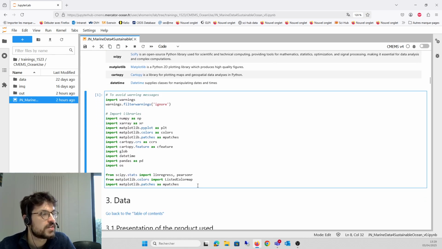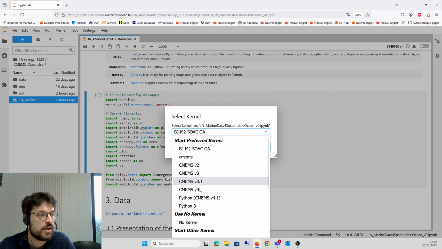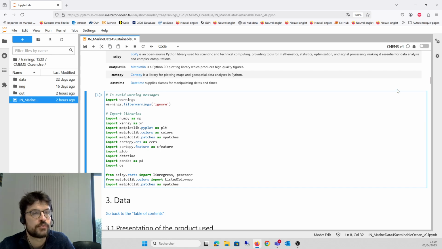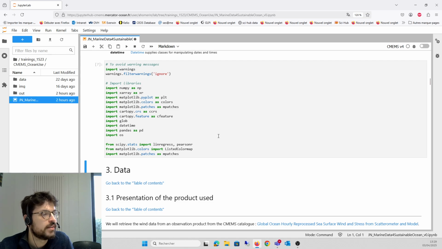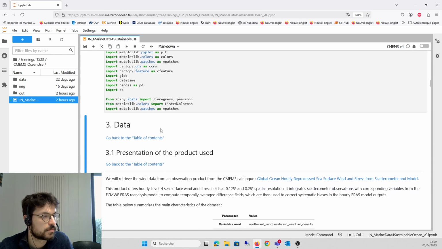All those libraries should be pre-installed in your Jupyter kernel. In my case, I'm on the Copernicus Marine Service Jupyter Hub using version 4 of their kernel. And therefore, when I execute the cell, I can import all those libraries.